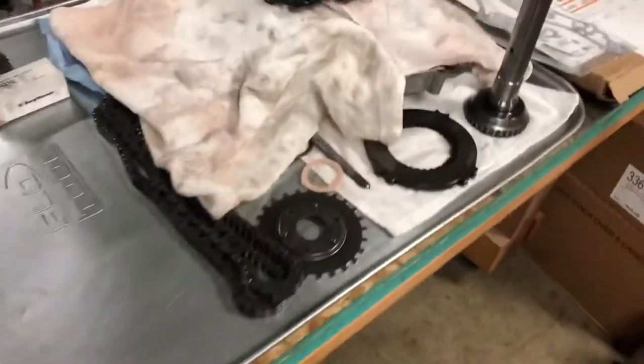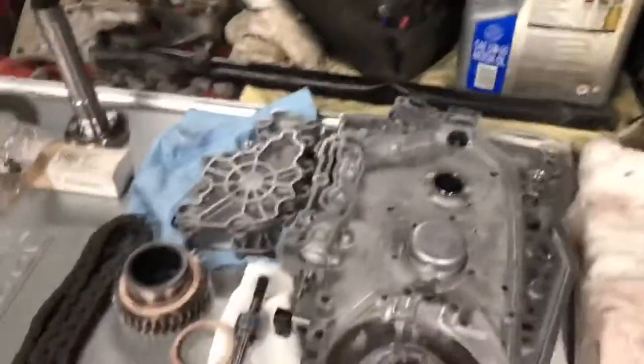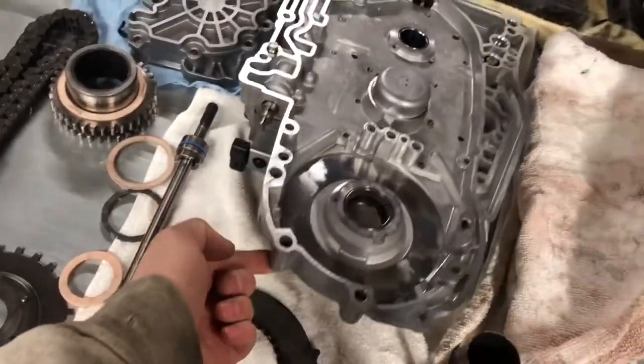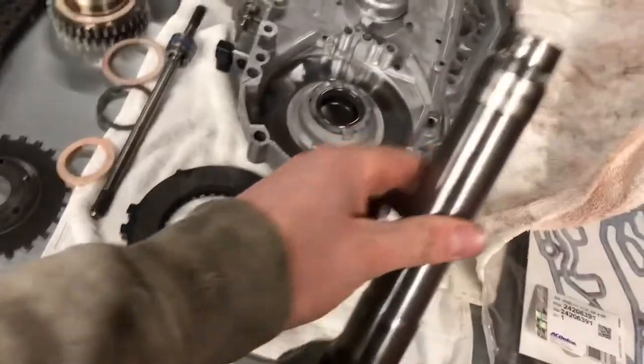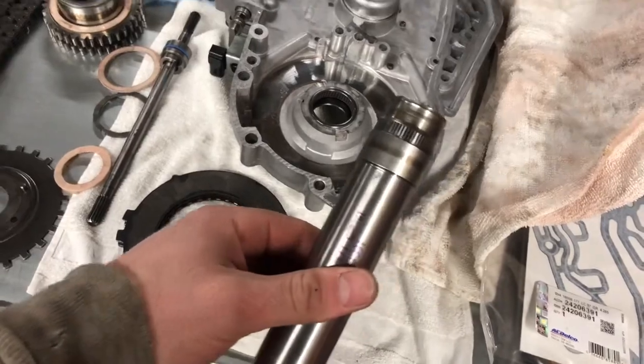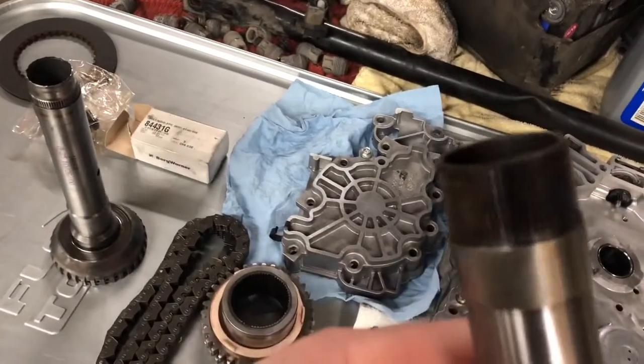Let's look at some of the old parts real quick. This is the plate that you'll be familiar with. To start things off, we removed this channel plate to access this shaft, which obviously was mowed down at some point by that sun gear. And here we have our replacement — you can see it's heat treated.